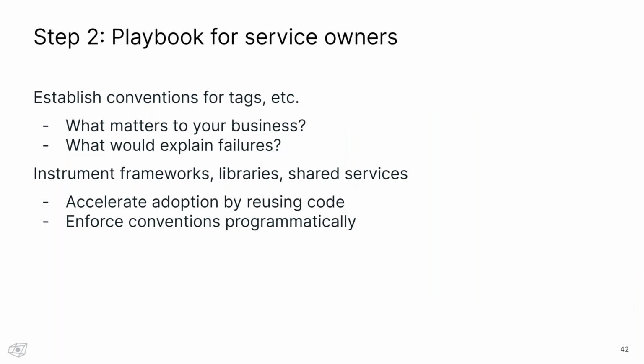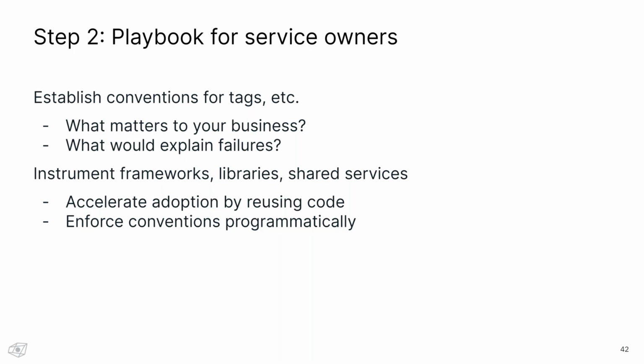Once you've done that first part though, and you have some organizational buy-in, you're starting to get this implemented, then I think the next important thing is to set up a playbook for how you go forward. So we talk a lot about this in the book, about establishing a checklist for tracing. So when a new service gets deployed, does it have the right tags and the right metadata on the spans? How are you using this to define ways to use this performance data in your development process and have it feed back on itself?